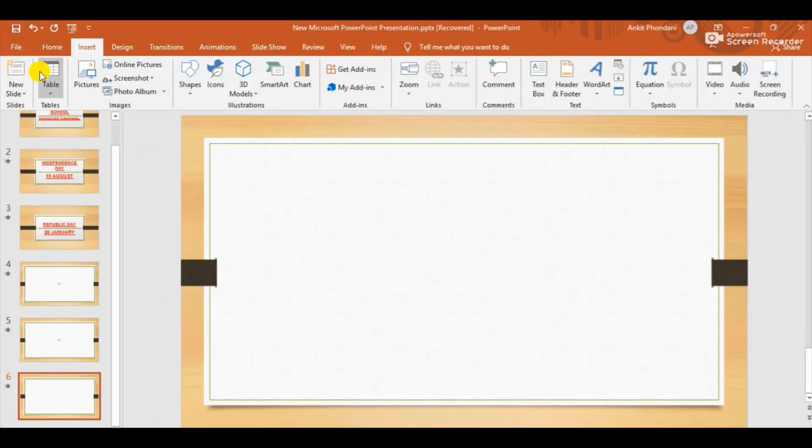First of all, this is the PowerPoint window, and this is the slide where I want to add the video clip. Click the Insert tab, and from the Insert tab we can see one group appearing here, the Media group. From the Media group, the Video button is there. Simply click the Video button, and then we will get two drop down options. One option is Online Video and the second option is Video on My PC. Simply click the Video on My PC option.